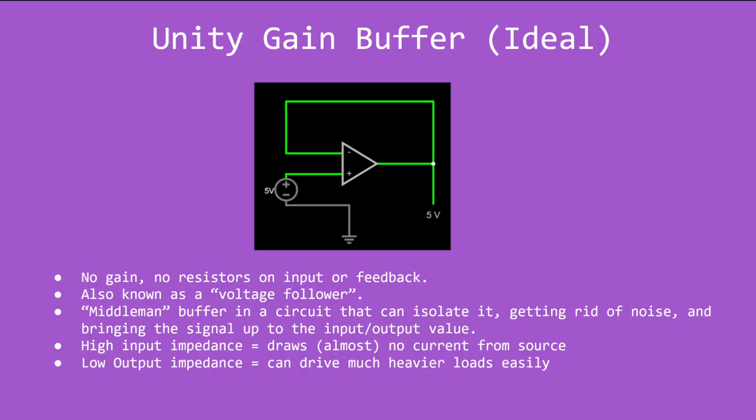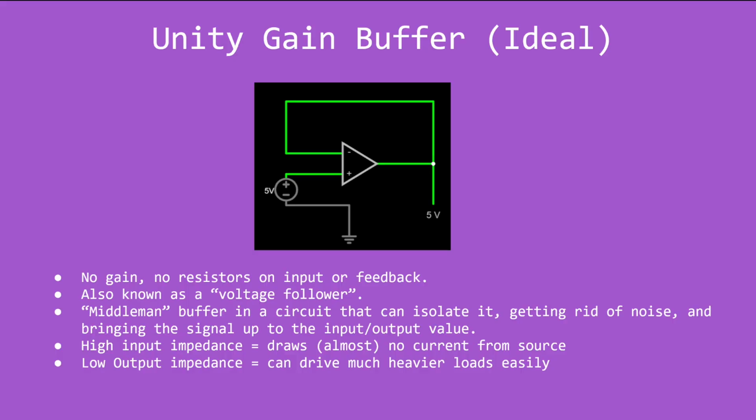Now, the first type of operation we're going to discuss is the unity gain buffer. It's actually known by a number of other names: unity gain amplifier, gain follower, voltage follower, or even just follower. It starts with a negative feedback loop that we previously discussed, but we're not using any resistors or capacitors in this example. We've added a 5-volt DC power source to the non-inverting input. There's no gain whatsoever, and actually that's the point.